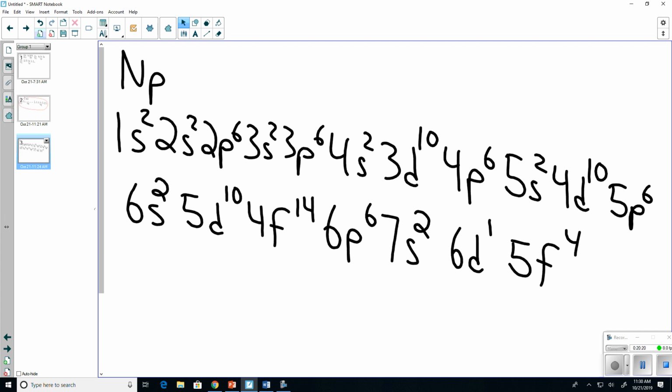What I'd like to do is give you just a couple minutes right now for the bottom two questions on this side, and then maybe a couple more for the few problems on the back side, where you're writing either electron configuration or shorthand notation for some of the examples that are given there to you.